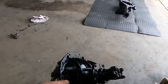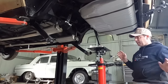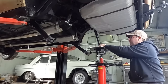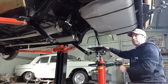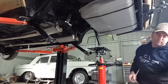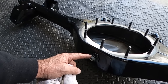I painted the center, the drum backing plates, and the actual drums itself. So I think what I'll do is just lift the empty housing on top, because once I fill with a center and some axles and brakes, it'd be easy to do the brake line on the ground, then put it in. It's gonna be awful heavy. So I'm just gonna lift the empty housing onto roll fencing wire, because this got a big drain plug. It's got a big drain plug there. So if I just use the fencing wire, it'll sit square on that jack.